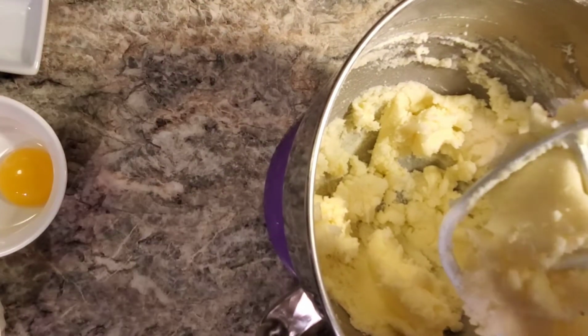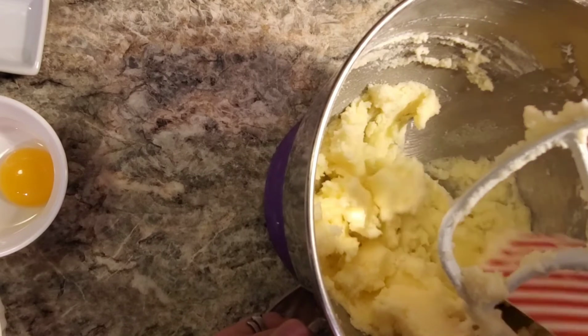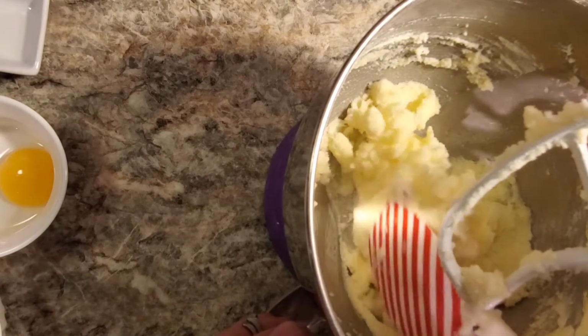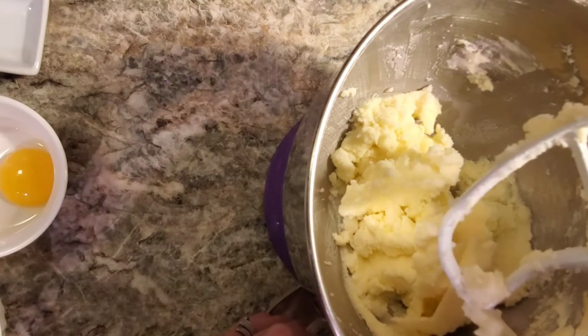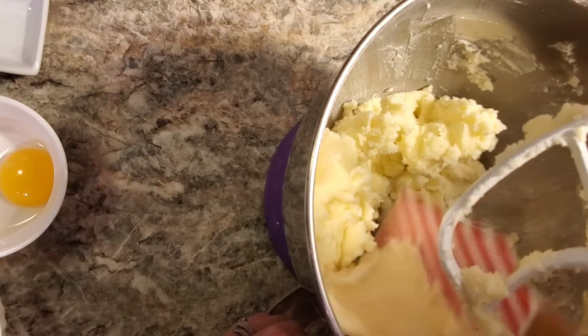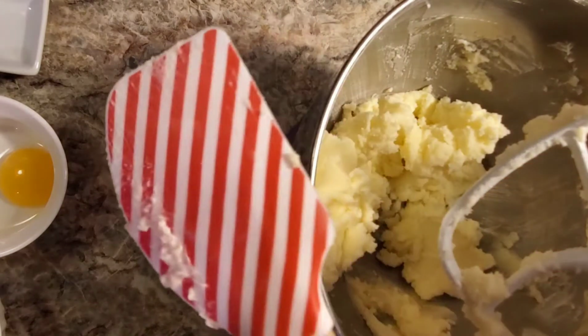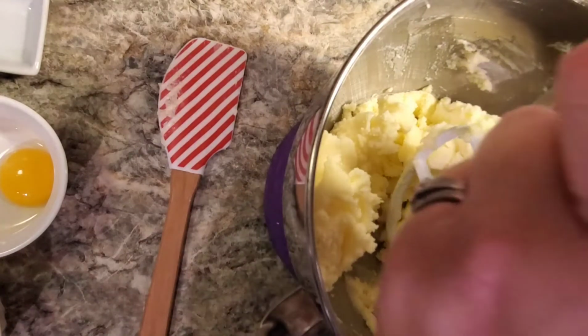Not ideal. My butter was not quite soft enough, and hopefully it is going to mix up. It looks like it mixed with the sugar okay, but not amazing. And so I'm just going to scrape down the sides of this bowl, and you guys know that I had to use my fun peppermint stripe spatula. So let's mix this some more.